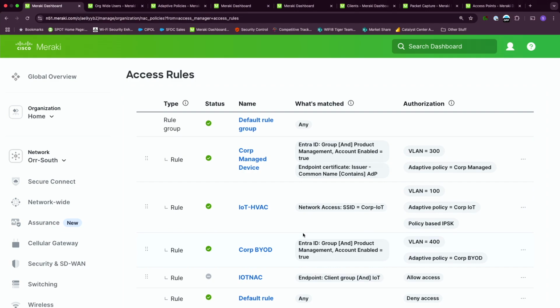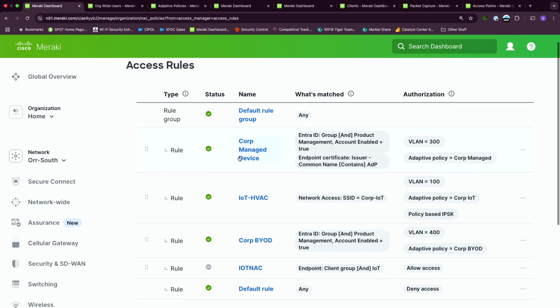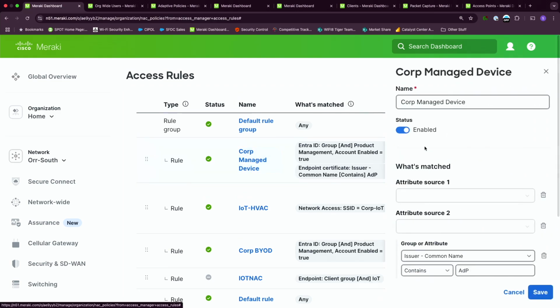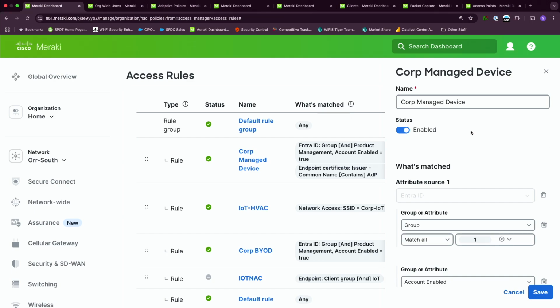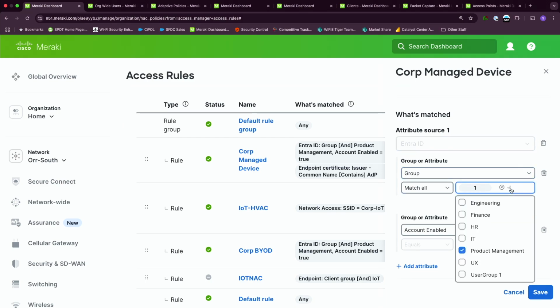So this is actually how we get the authentication done, right? If I go create a rule, it's a linear rule. So as with anything, you've got to make sure that you don't block something first that you want to permit. In this case, I created a rule on corporate managed devices. This is one that was using an MDM. The first attribute that we used was simply using Entra ID as the data source, the IDP source. Because we're importing all the Entra ID information, it auto-populates the list of groups. So if I want to match multiple groups, I can match multiple groups.